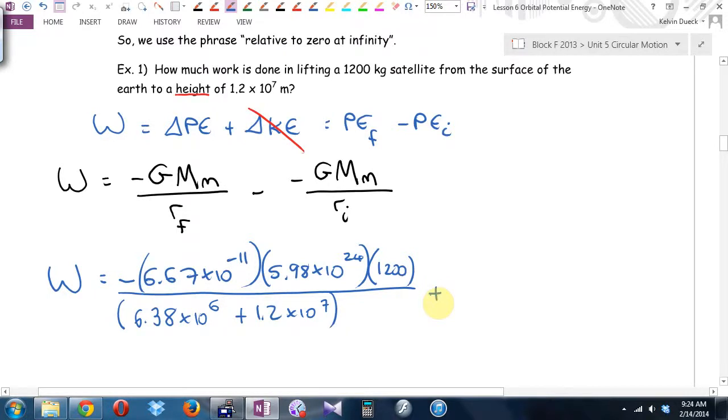Ryan, what's on top of the second fraction? And next to it? And next to it? What's on top of the first fraction? Bracket, ditto mark, bracket, ditto mark, bracket. This will be one of the few times I'll allow you to do that, because you're going to find on the next example we'll be doing the most writing we'll do for any question all year long. Trust me. So we'll take not mathematical shortcuts, we'll take handwriting shortcuts. Also because I'm going to teach you to do this on your calculator the same way. All over R initial, hey, that's where we started. Where did we start? Surface of the Earth. Not 0, but what?